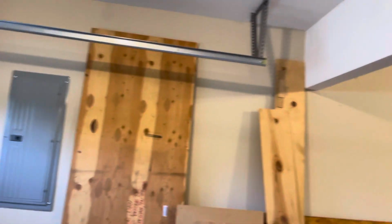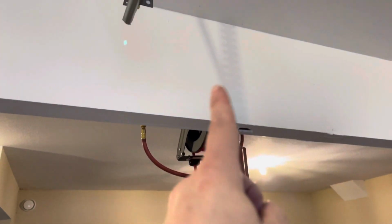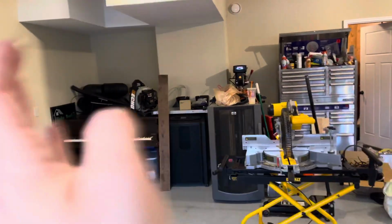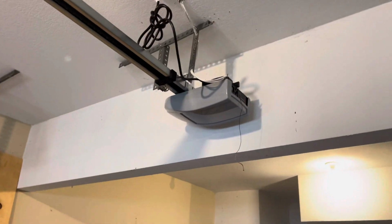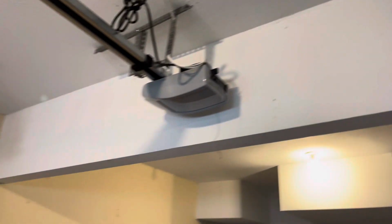Another location I was thinking was overhead on this beam right here. This is about the midway point. I was thinking maybe mount it up there on that beam, and that would let me put the car on either side of the garage and still be able to use it. But I don't want to have conduit running down that right there. I'd like to have it tucked up inside the space above that ceiling right there. But that may not be an option.